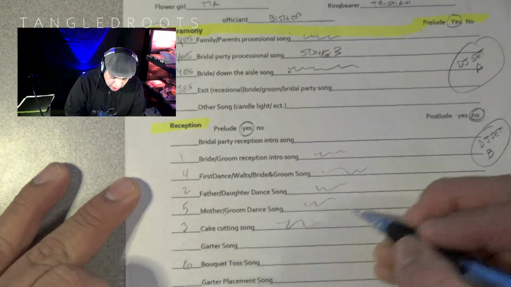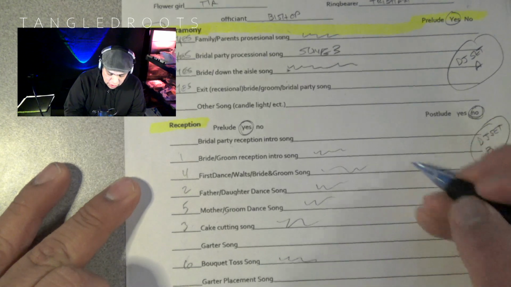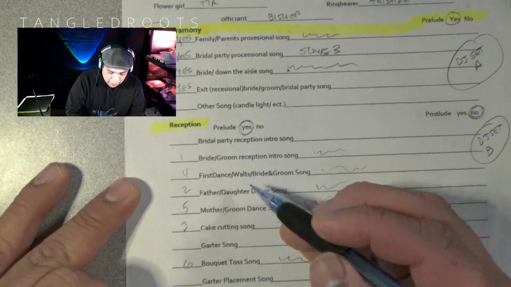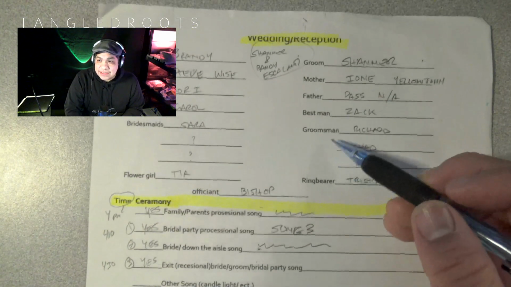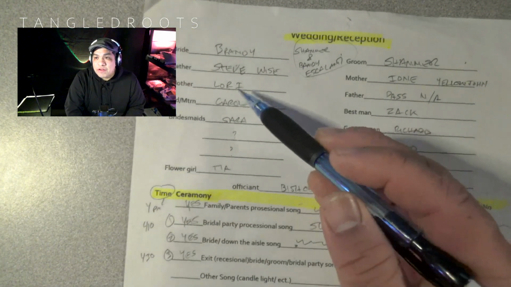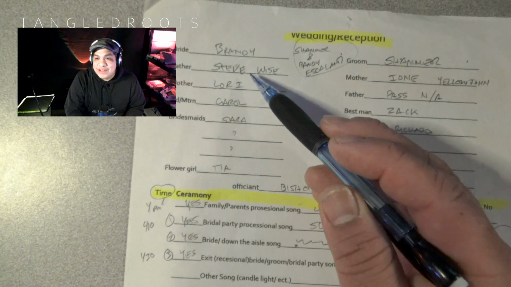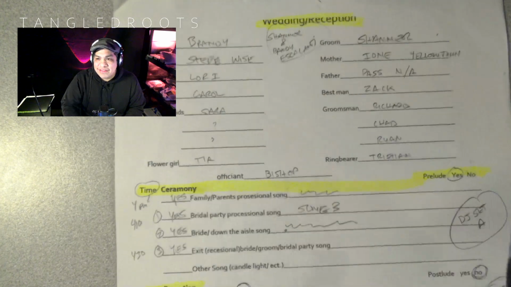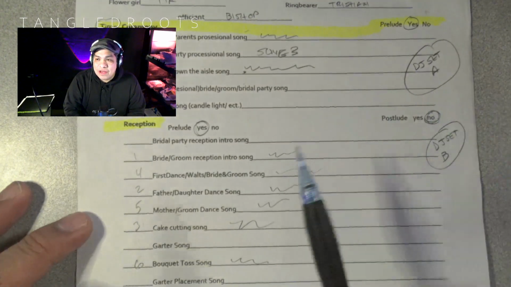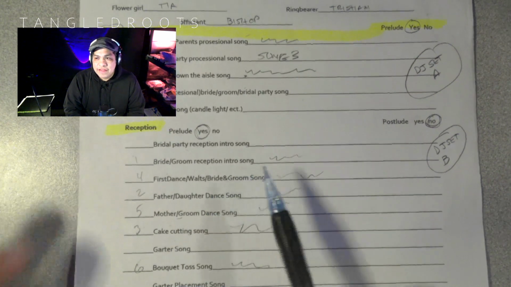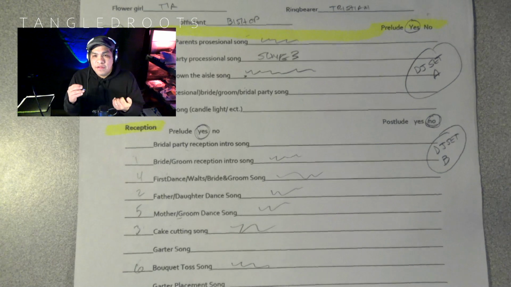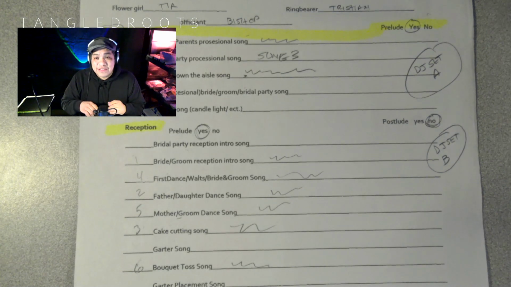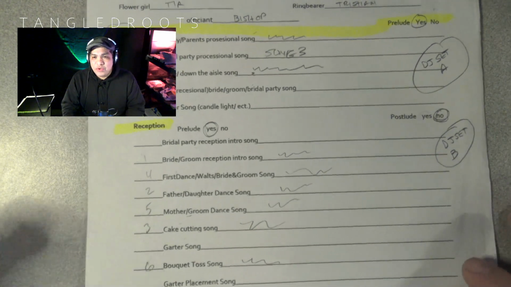And then any announcements that I need to do in there, like for your father-daughter dance, I will go up to this list to find your father, to figure out who it is, and I will ask around where he's at, so that way I can get him ready for this dance. So that's what I use this for, is a tool for me to talk to people and get things done while you guys are enjoying your day.